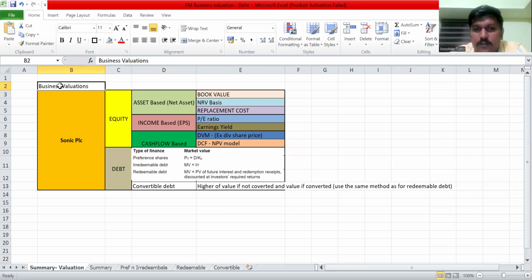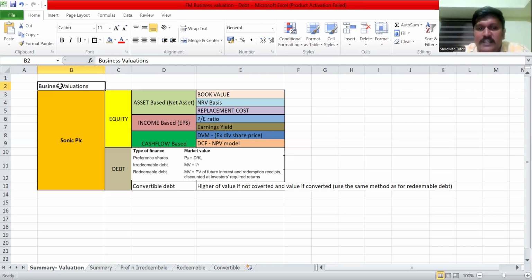Now, all these models and problems we'll be doing in the next video, and one needs to focus on the DCF model, the discounted cash flow model. While doing it, we will be getting the total value of the company. So in order to find the value of the equity, we need to subtract the value of the debt from the total value of the company. This is only applicable for the discounted cash flow method, which we'll discuss further in the next video as discussed earlier.